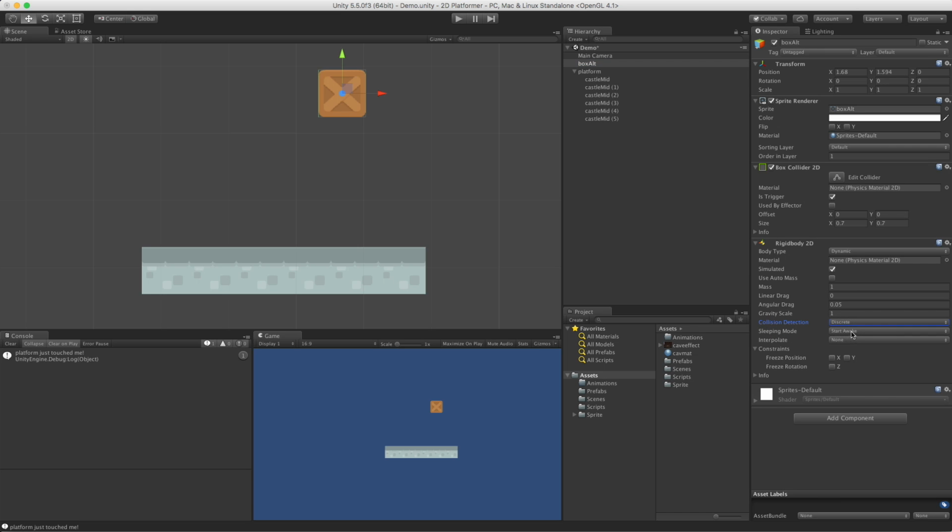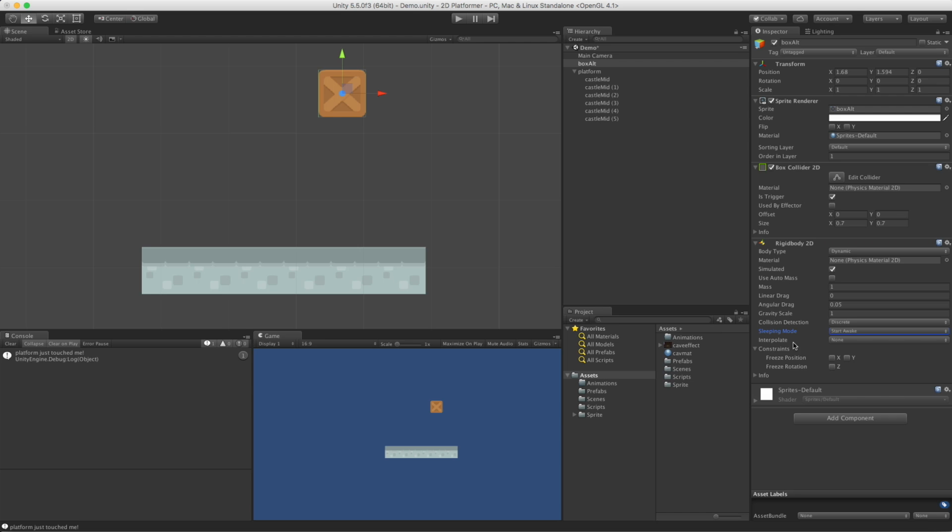So under that, we have the sleeping mode, and I'm going to start off with the bottom one here, the start asleep. And that means that the physics on this game object is essentially turned off until it collides with something, then it turns back on. The start awake means that the physics on this object is awake as soon as it comes into the scene. And then never sleep is essentially what it sounds like. It never sleeps. Even when it's not on camera, it's still running, even though it doesn't have to. And as we go along with our 2D game development, we'll see situations where we might want to use each of these. The never sleep option is the heaviest of the three.